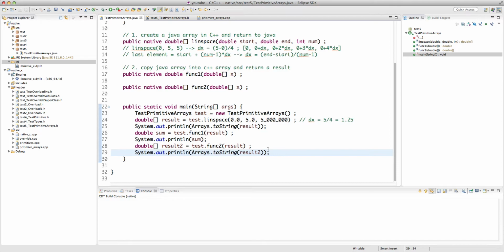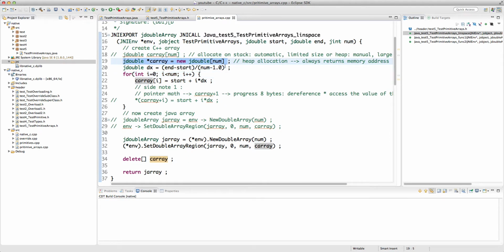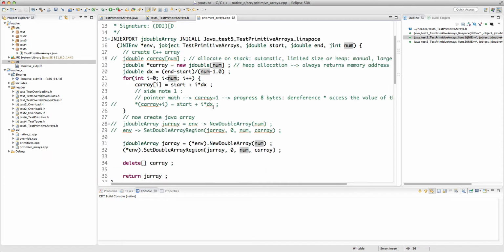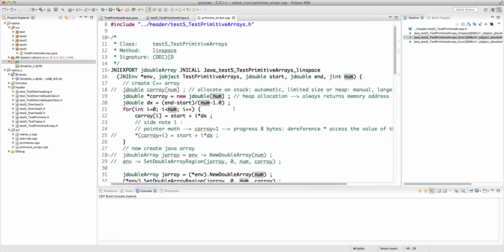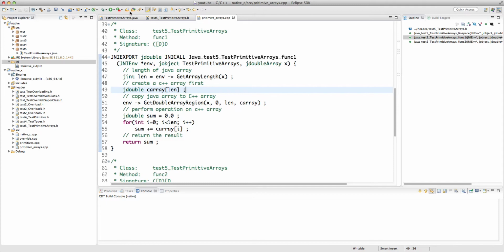The other thing here is that it's always best to check the size of the array that we want to create, and then decide whether we want to put it on the stack or on the heap. Just keep in mind that the stack is a very small size, so you may run out of memory and then the JVM might crash. So be very careful about that.